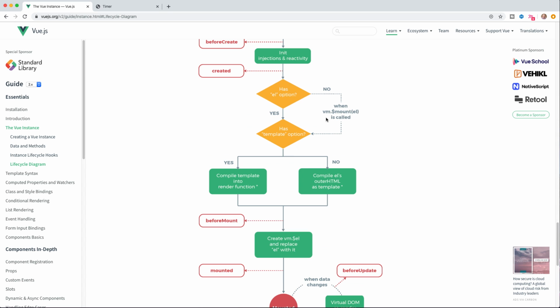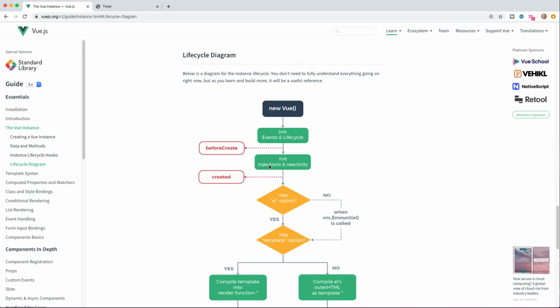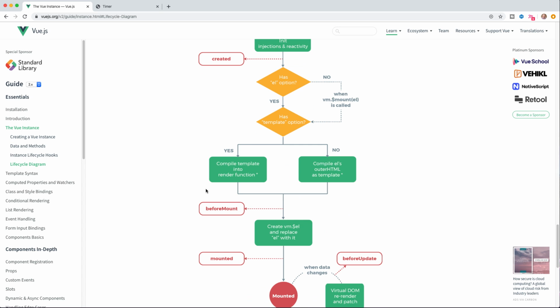So created happens first because that is the progression in which all of the lifecycle hooks happen. So they go top down. So before create is the first one that you can hook into. Then it's created, then before mount, and then mounted. And that's why created happens first.